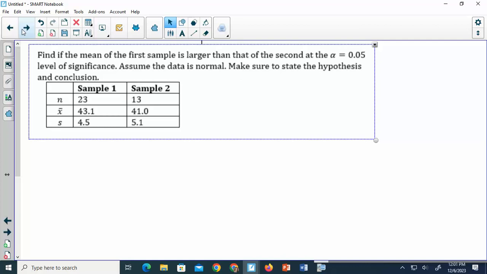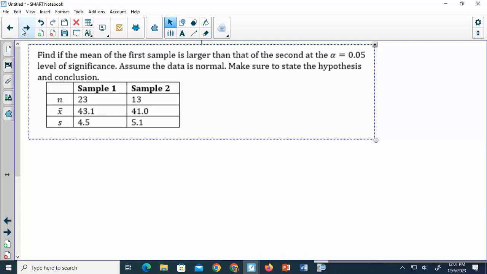Wait, so hold on. How do we know that we need to do it that way instead of the other way we did it? When you read the problem, you have to ask yourself, is this data paired up in some way? So it's matched pairs, that's why we did it. So they just have to relate. Yeah, like the two we've done were both matched pairs. The first one, the babies, because you had one baby watch two different things. The second one was matched pairs because we had one car accident and we took the two vehicles in the one car accident. So they were paired up. Okay.